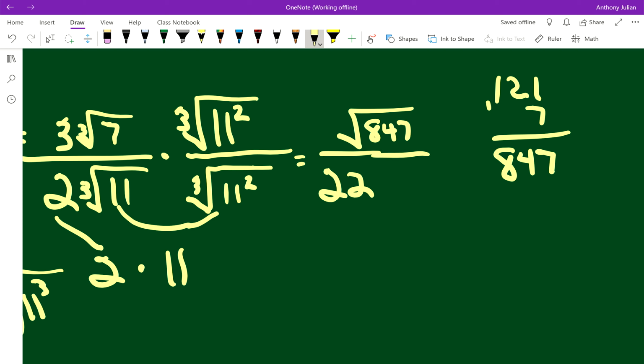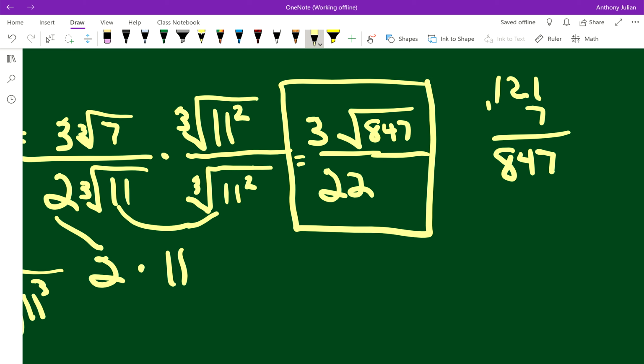And then I had a 3 with it, this 3 here. And so this ends up being the answer. And I've got to remember to put a 3 here for the cube root. Seems odd that I can't break that up, but I can't because it's 11 times 11 times 7, and I need a cube root, so nothing can come out of that. And I hope that's okay. I hope you're getting what I'm saying.